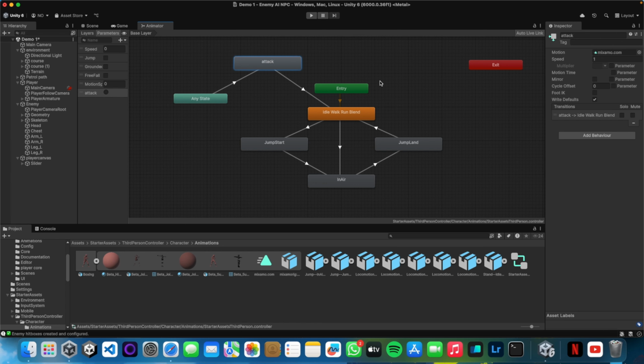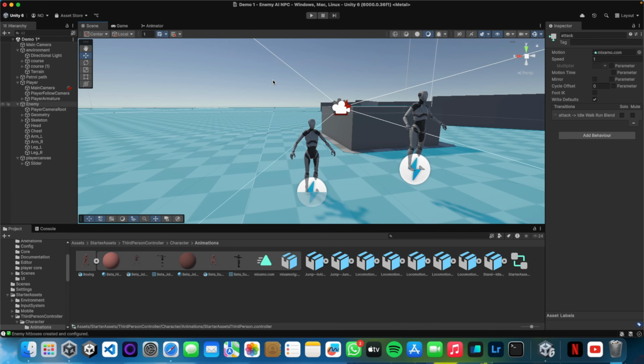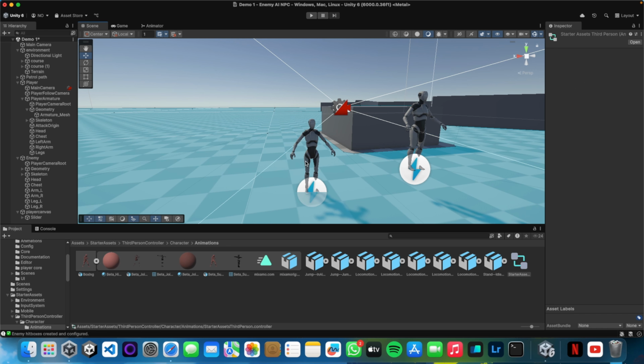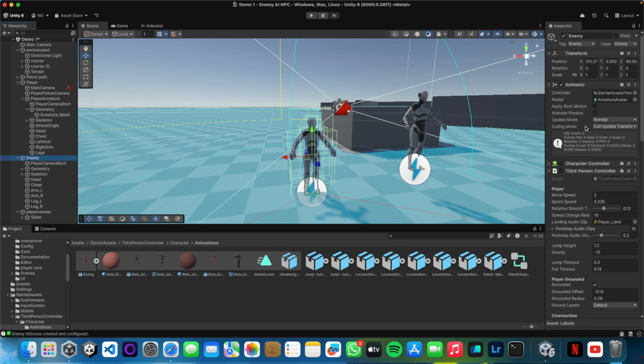When I say that this asset is perfect for the quality to the price range that it came in, I really mean it. And yeah, once again we have to set our layer to the player, because we made new changes. You can see that it got untagged, but we have to tag it as player. It's important, so please don't forget to do this step. And we have to do the same for the enemy and the animation.